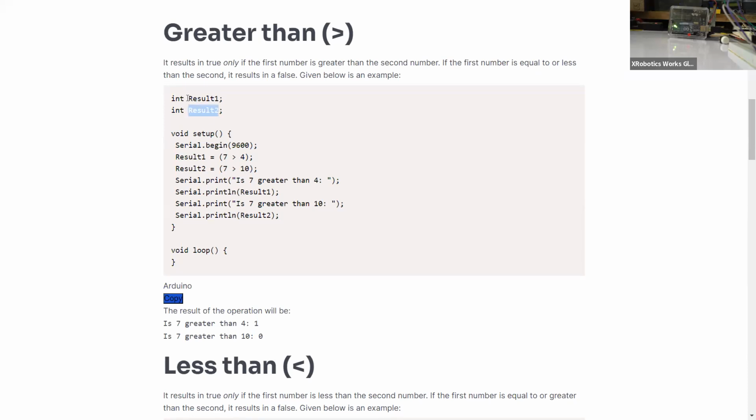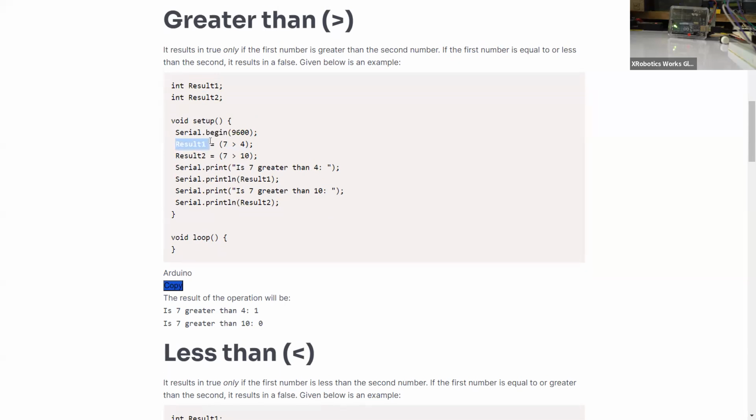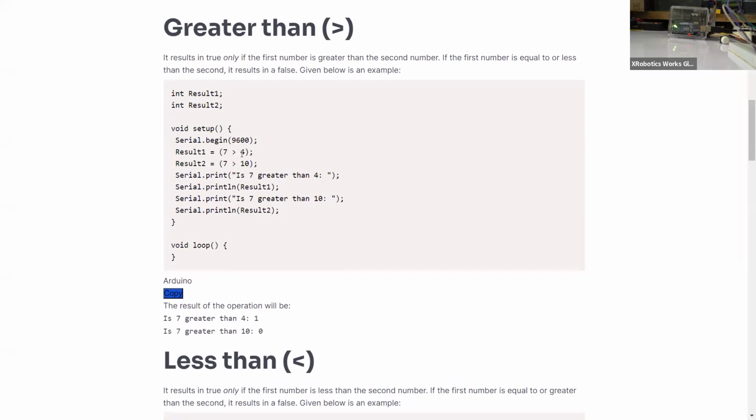So we declared two variables named result1 and result2. Under the setup function, for new people writing programs, I always recommend using the Serial.begin function to see things in action on your serial monitor. Further, we compared result1 and result2. Result1 is equal to 7 greater than 4, and result2 is equal to 7 greater than 10.